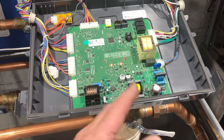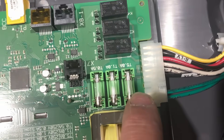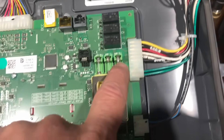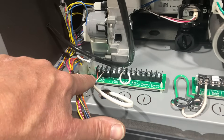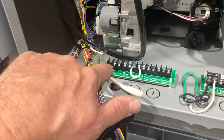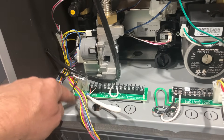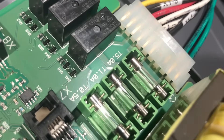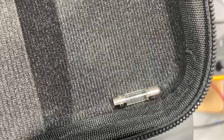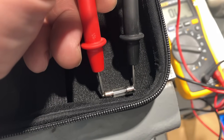On our printed circuit board — this is the motherboard or main PCB of the boiler. The fuse on the left is the fuse for the internal circulator. As a heads up, if you ever don't have 24 volts on your low voltage control strip right there, you want to check that 0.5A fuse that regulates 24 volts to that terminal block. Let's kill power, pull that fuse out — and I can tell it looks a little burnt out. I'm going to use my Fluke multimeter, set it to continuity, and check — sure enough, we don't have continuity on the fuse. Open line.